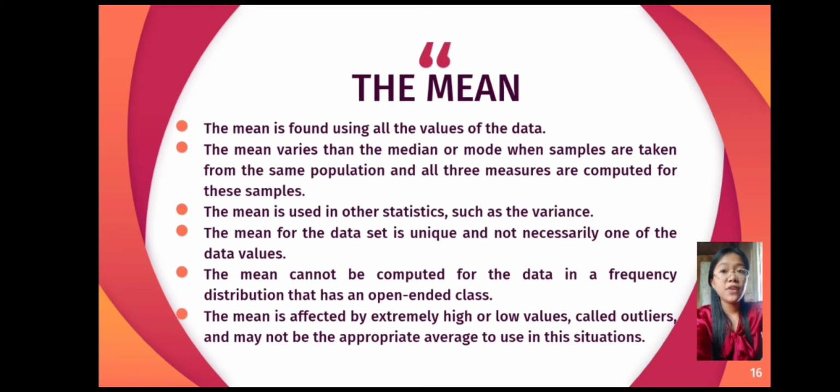Second, the mean varies less than the median or mode when samples are taken from the same population and all 3 measures are computed for these samples. The mean is used in computing other statistics such as the variance. The mean for the data set is unique and not necessarily one of the data values.